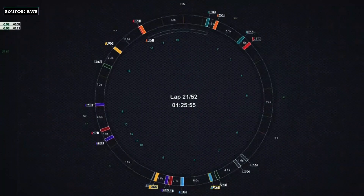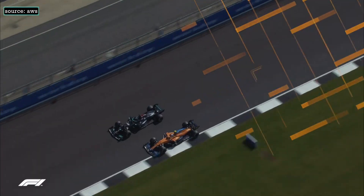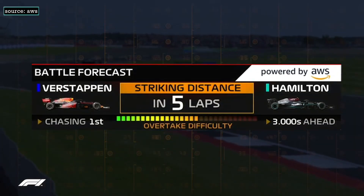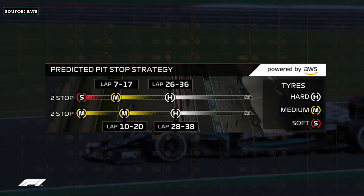We were able to consider the huge amount of data available at Formula One that up until this point hadn't really tapped into how do we present the data to engage the fan more. It was a fairly simple premise on which we built the strategy. F1 Insights are data widgets. They help the fan to understand at a more detailed level what's going on in the Formula One race. They're a game changer because until this point there was no way of really understanding all the details of the race.